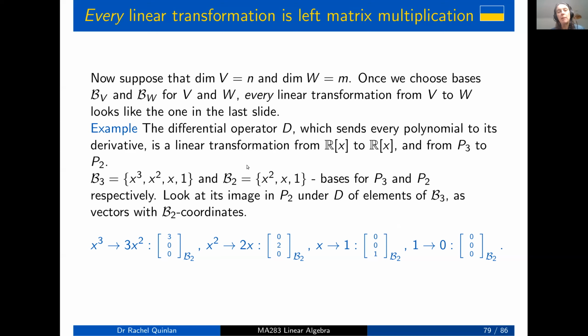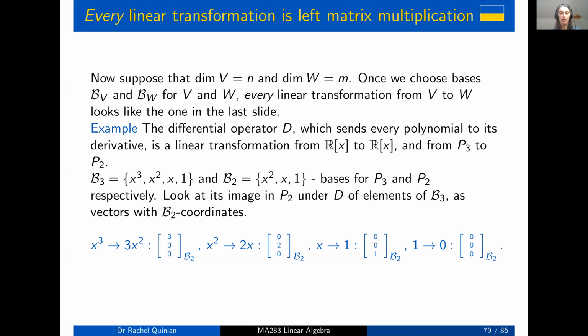But P3 is the subspace of R[x] consisting of all those polynomials whose degree is at most 3. So polynomials that are at most cubic. So they can look like ax cubed plus bx squared plus cx plus d, but they can't have any terms appearing of degree higher than 3. Okay, so of course, if you differentiate a polynomial, then on each term, the power of x decreases by 1. So if you have a polynomial which is cubic, then its derivative is quadratic. If you have a polynomial which is quadratic, its derivative is linear. If you have a polynomial which is linear, its derivative is constant.